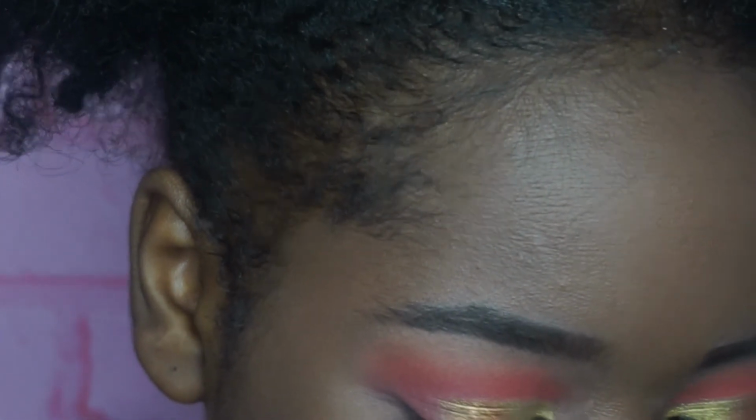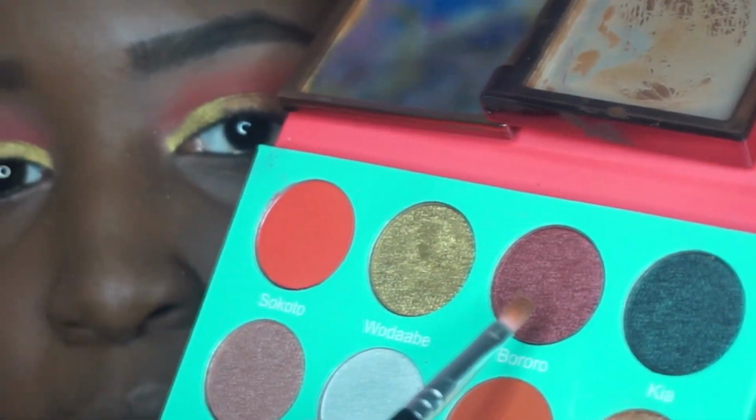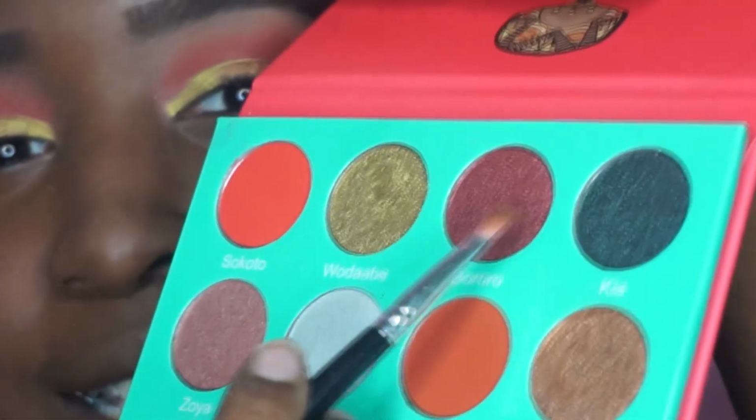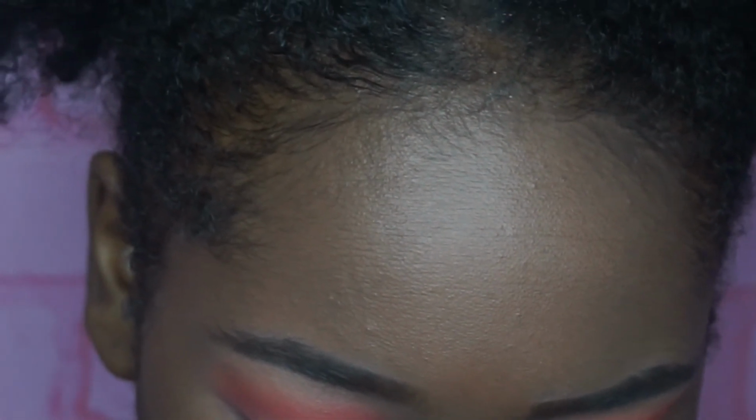And last but not least, I'm going to go into the shade Bararo, which is, don't mind my palette. I'm going to use this shade. I'm only using this for its mirror, but I'm going to use Bararo on the end.